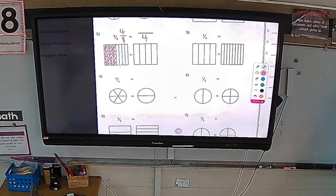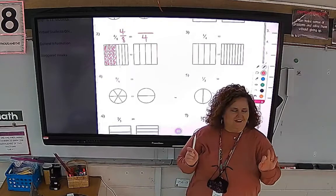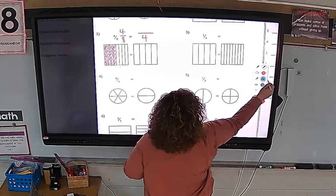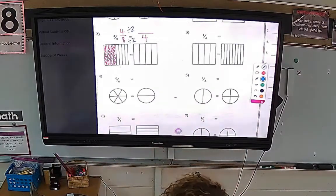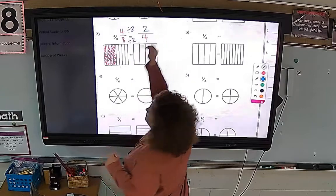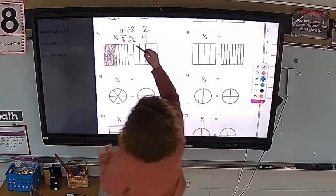It's a fact family. What were you going to say? I was going to say 2 times 2 is 4. Okay, so still the fact family. But how do I know immediately that these two numbers can both be divided by 2? They are even numbers, okay? All right, so 4 divided by 2 and 8 divided by 2. What is 4 divided by 2? Everybody can help. 2. Okay, it is. You want to check yourself? Then look, 2 times 2 is 4. 4 divided by 2 is 2. You can go both directions with that. Okay. 8 divided by 2, is it 4? Is that a true statement? It is. So 2/4, and let's shade that in.